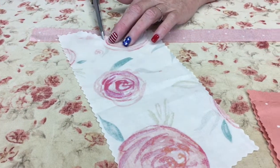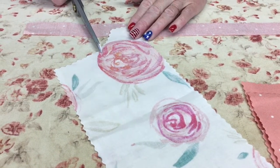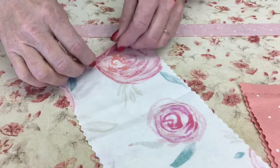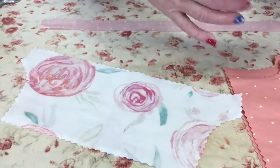I'm going to do that on both arms, just right at the spot where it's the most curve, okay? And then when you lay it down, it opens up and curves a lot better. So snip that. I'm going to fold the casing.